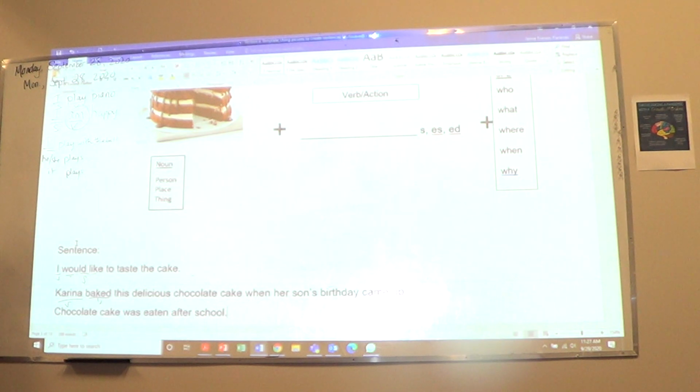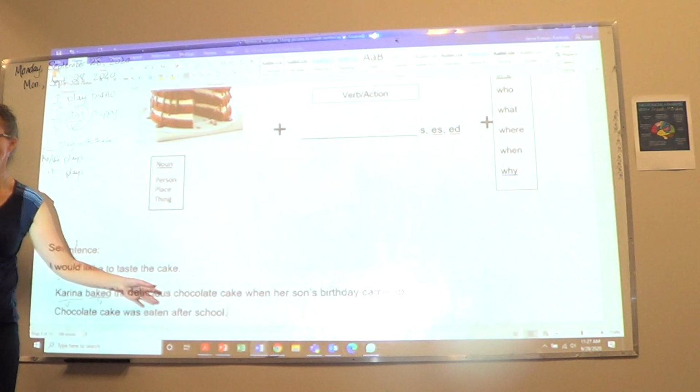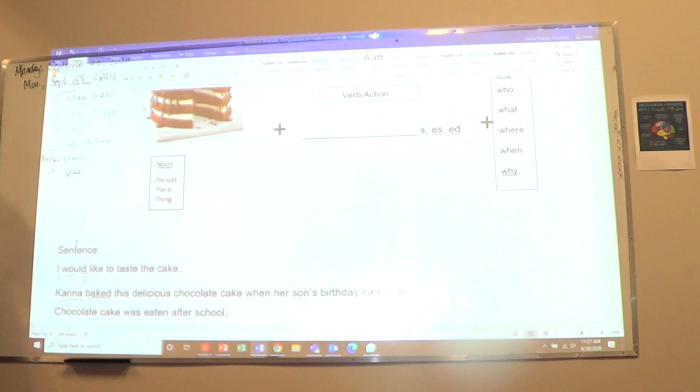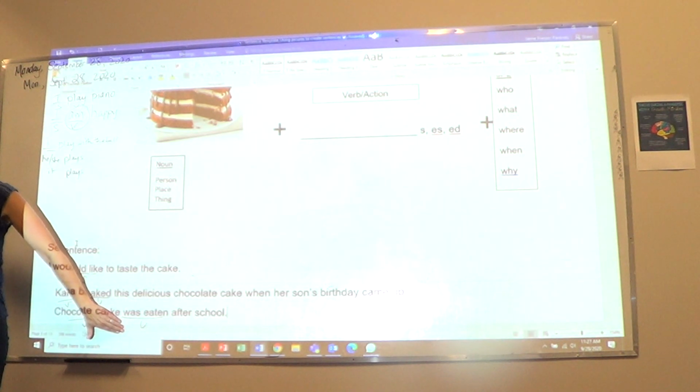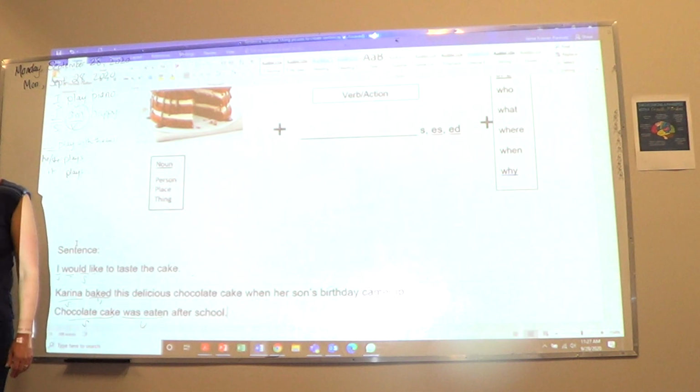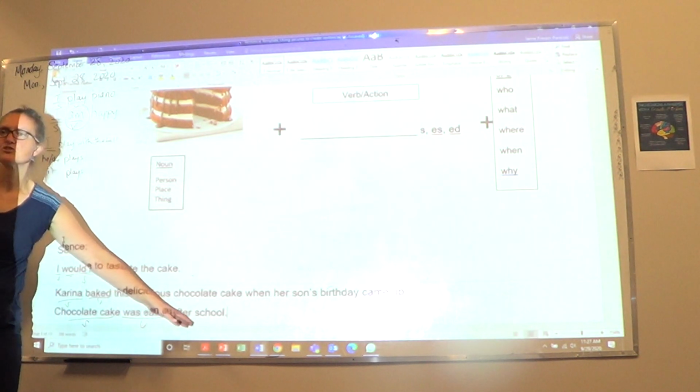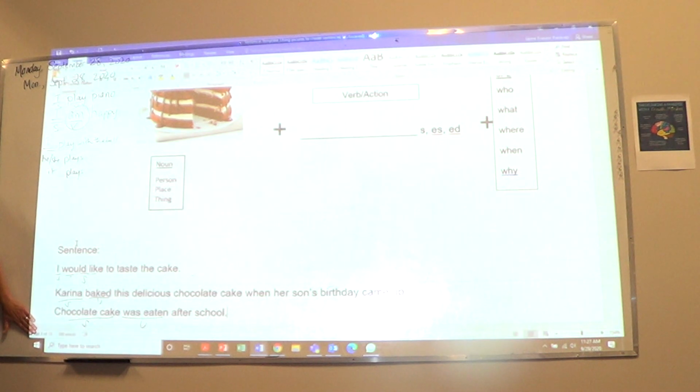Okay. Now, with this one, this is a complicated grammar thing too. We're talking about the past, right? What's our subject? Chocolate cake. What's our verb? Was eaten. So this is a very complicated structure that this person has used because it's called past participle. So chocolate cake was eaten after school. If the person says it this way, then we know that was a routine. So every day when the children came home, chocolate cake was eaten after school.